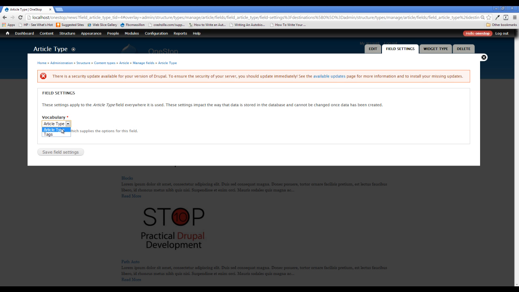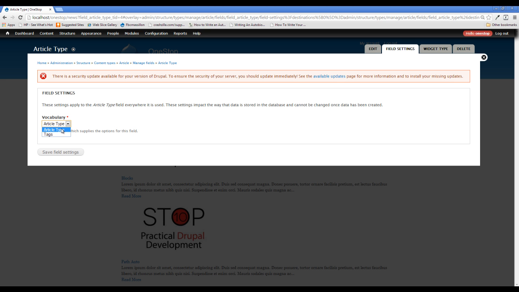So I really encourage you to just play around with this system. Add random taxonomy vocabularies and term references to different pieces of content. Use all of the different widget options and just see how they work, because now is the time to learn that. You don't want to have to learn that on the fly when you're building a production site. You want to learn it while you're still learning.